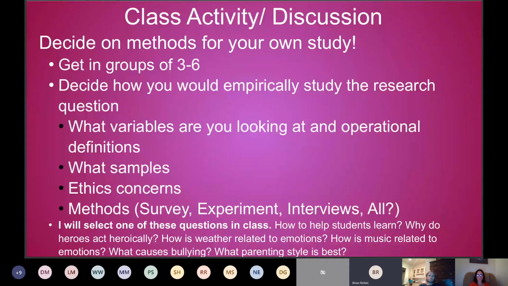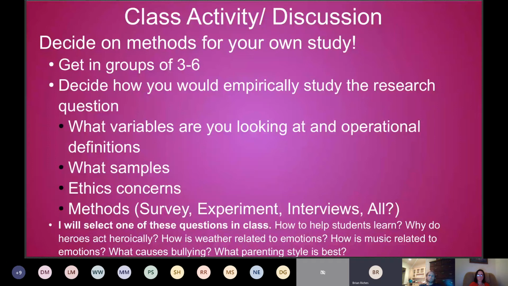Because in the case of green spaces in an office, an experiment might be a really good one. But if you don't know a lot about heroism and you don't know very much about heroes at all, maybe doing interviews with heroes is the best first place to start. That's where we're at with the research in heroism. I'm doing interviews, especially during this pandemic. We've actually been able to do more because people are getting more familiar with Zoom calls and meetings like this. So we're interviewing heroes all around the world to look for commonalities. Once we find those commonalities, maybe we'll try to instill them in people and do some experiments.